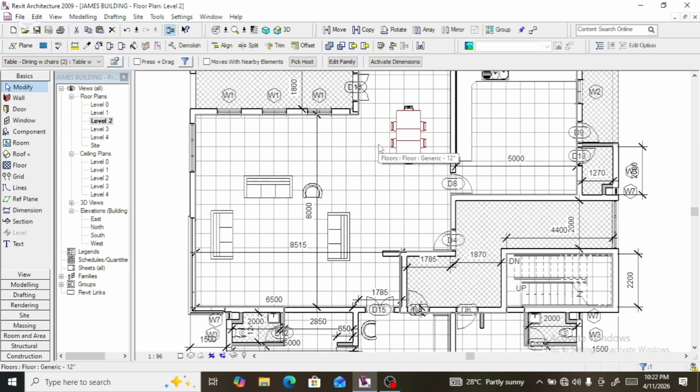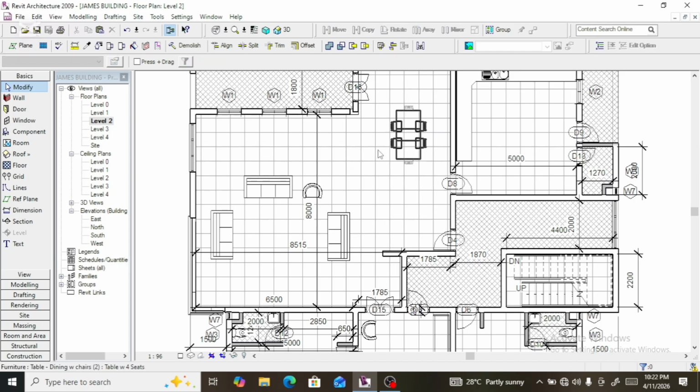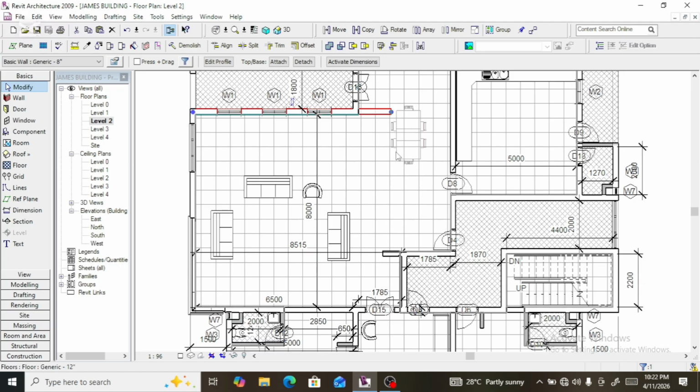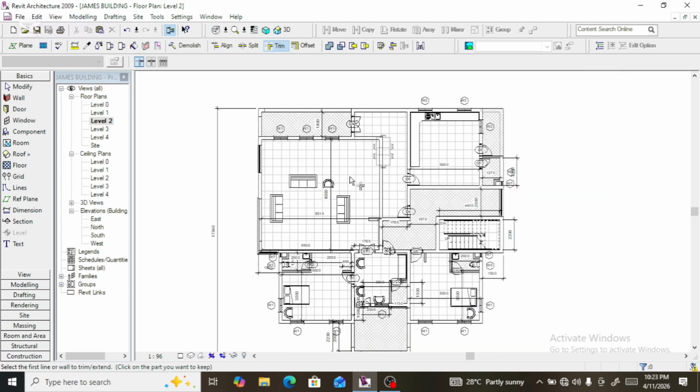This dining is not coming anymore. Let's remove it. Then the couch can still be there. It's coming this way to align with this wall. Let's say control and alignment with this wall.